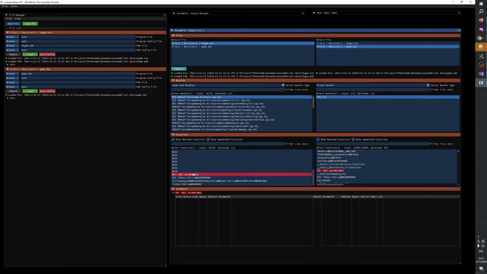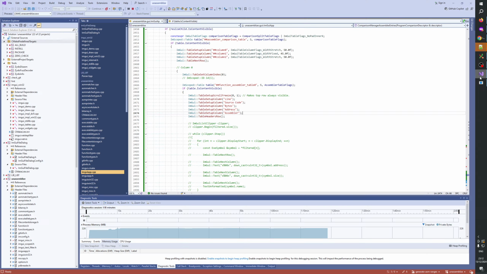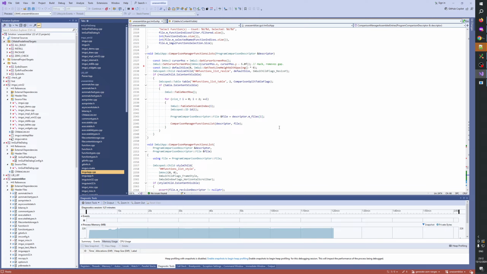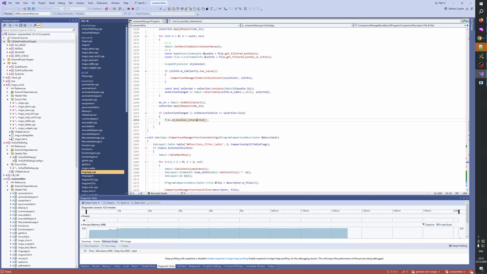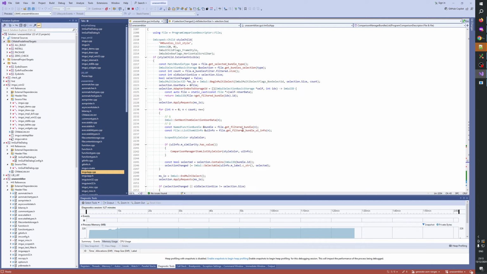So let's add a to-do here. It's probably here on bundles. How do we do it?